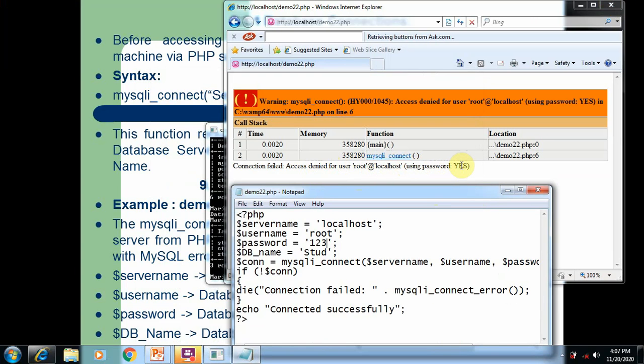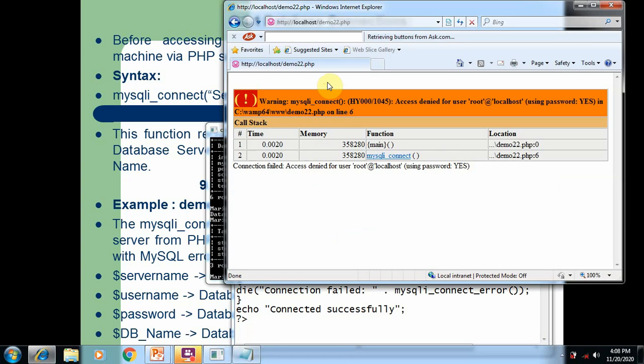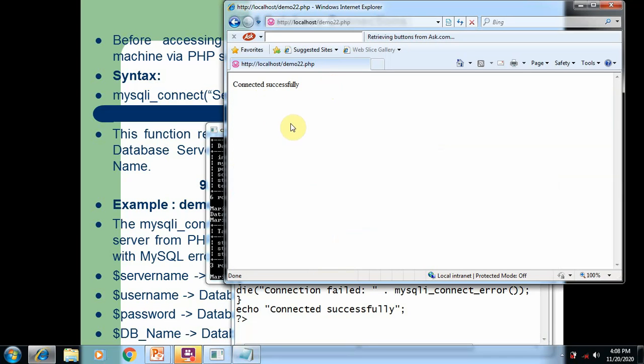So it means there was an error in the password, because for the root user there is no password, but here we entered the password as 123. So we simply remove this 123. After saving the file, when you refresh the PHP file, you can see "connected successfully".